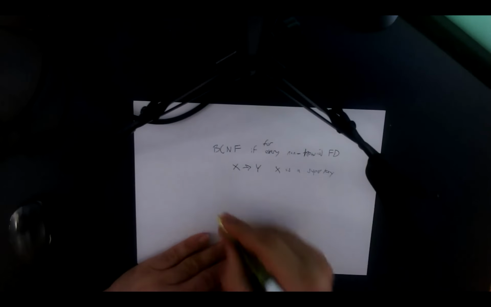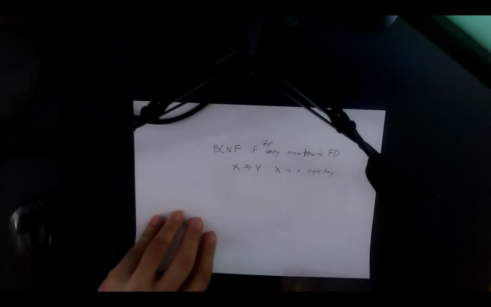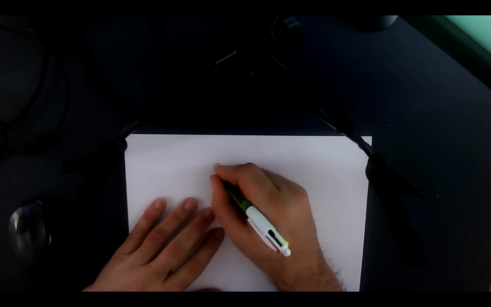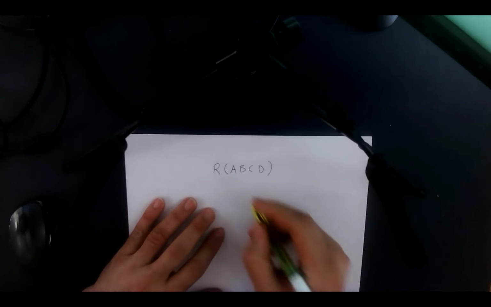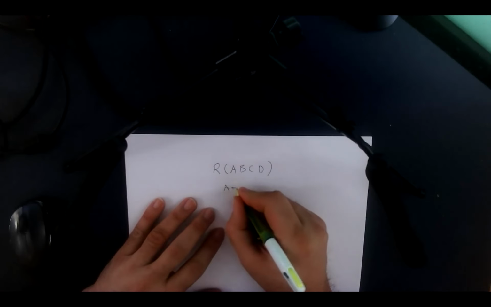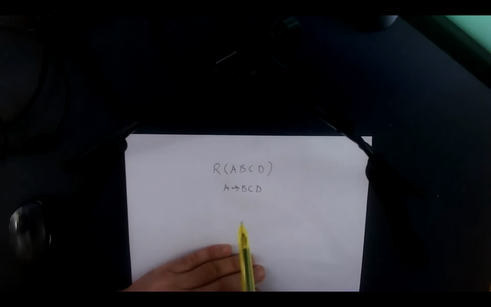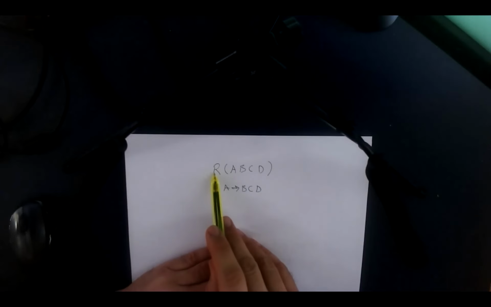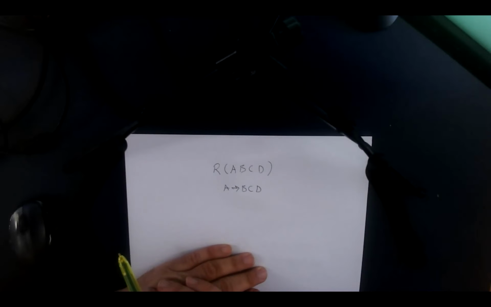All right, so let's start out with this example here. There's our definition of BCNF. Let me just start out with this and see if the following relation is in BCNF. I have R(A, B, C, D), and we have the functional dependency A goes to B, C, D. Now I'm going to ask you, is this relation R, when it's governed just by this functional dependency, in BCNF?